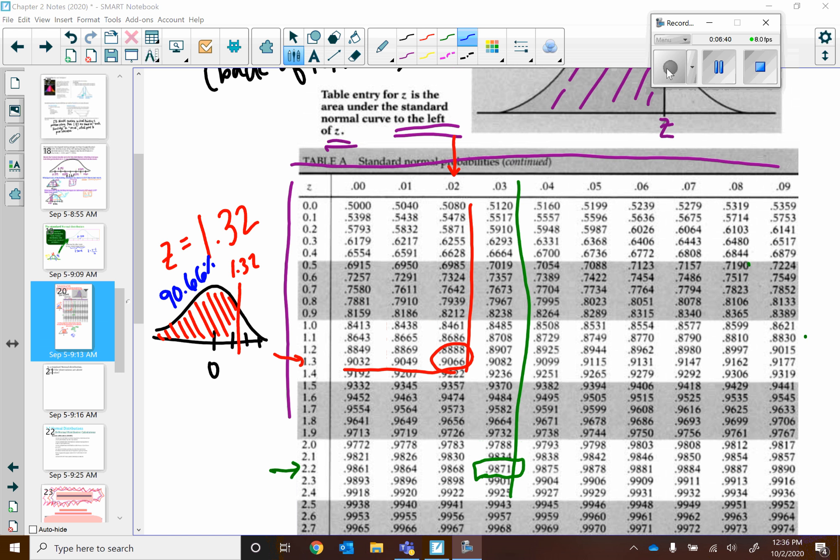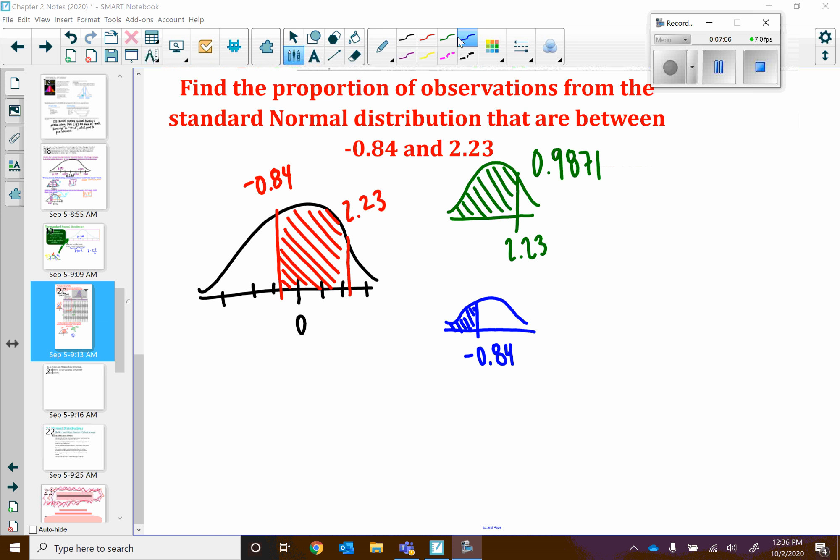All right. I realized I paused it and walked away, but it probably felt like it was two seconds because I just kept recording. But pause this video right now if you haven't already found your formula sheet and open it up to table A. You will notice table A has two pieces. We've got the positive side over here and the negatives. So I'm looking for negative 0.84. Negative 0.8. I found negative 0.8 and I'm going to go to negative 0.84 and I'm seeing 0.2005, or 20% of our data is to the left.